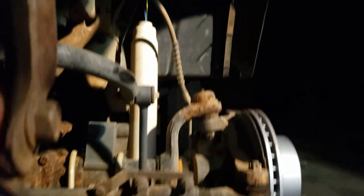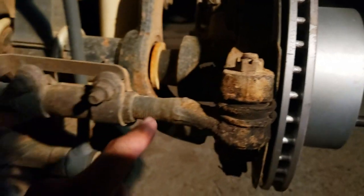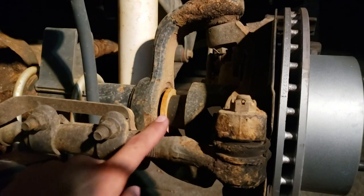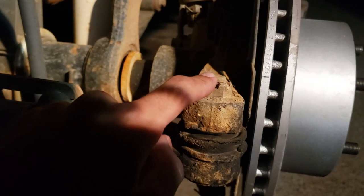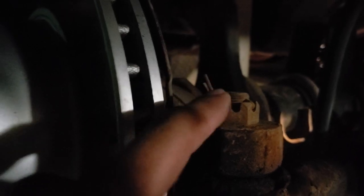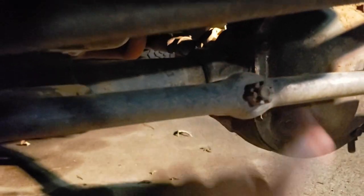Step number one, which I've already started — it's pretty self-explanatory. You're going to take off every single component you need to replace. Even if you're just replacing the tie rod end, you'll still have to take this bolt off and knock them out. There's going to be a cotter pin in here — it's just a pin that's bent, designed to keep the bolt from coming loose. Take some pliers, pry it straight, pull it out. There are a few of those to do: one here, one on the complete other side, one in the middle.